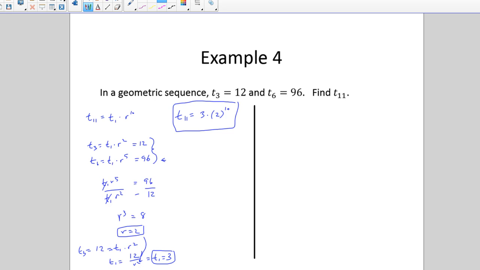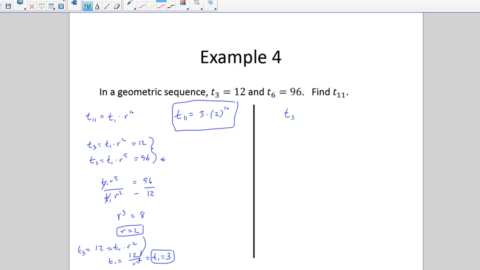So a different way to approach this, which maybe is a little more intuitive, is to reason through what's going on here without going straight to formulas. So let me try this in green here. We know t3, we're missing t4 and t5, and we know that t6 we have. If I write those values in, we know this is 12, and we know this one is 96. We know this is geometric, so if we have the third and sixth terms, how many steps does it take to get from the third term to the sixth term?